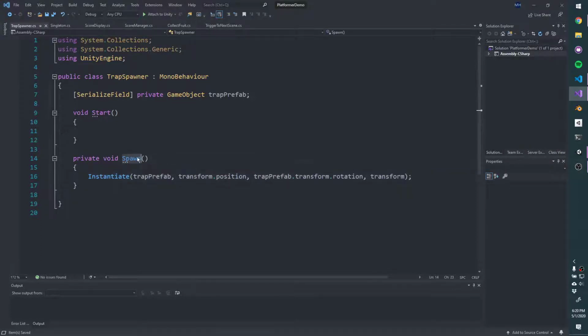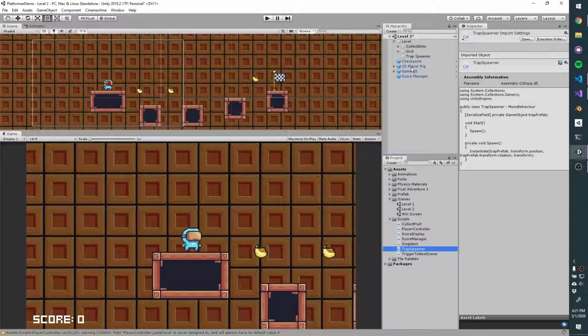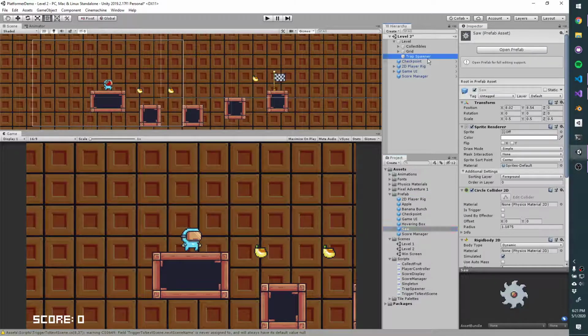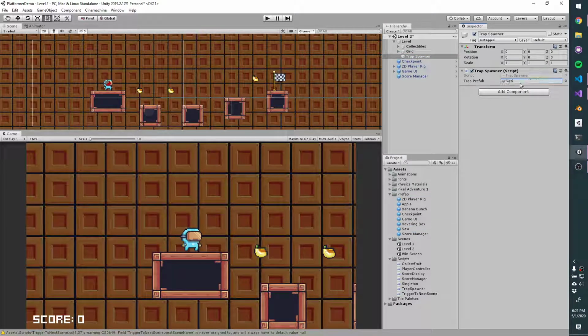To make sure that this works, let's just temporarily put a spawn command inside of Start. We will fill in this trap prefab. This script is on our trap spawner game object, so it should be in our scene. So trap spawner. Drag the script onto it, fill in the field with our prefab. And if I make sure that I've got some visual icon, I can see where my trap spawner is, and then I can move it around.